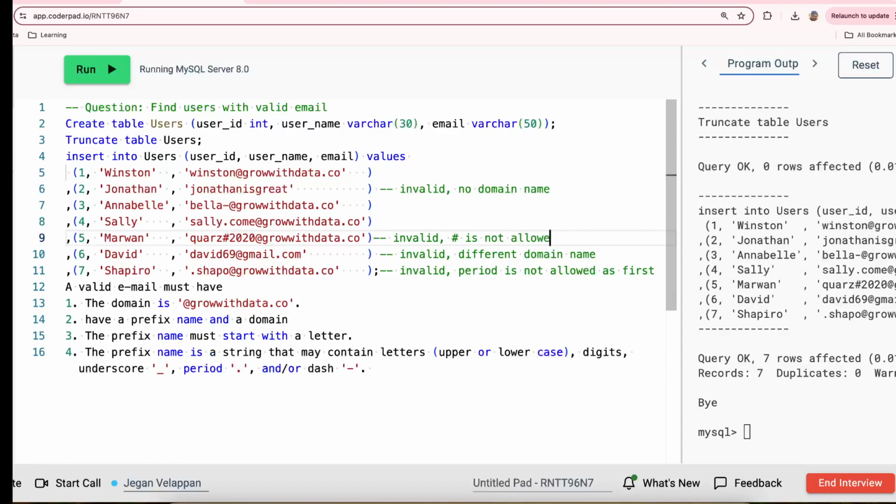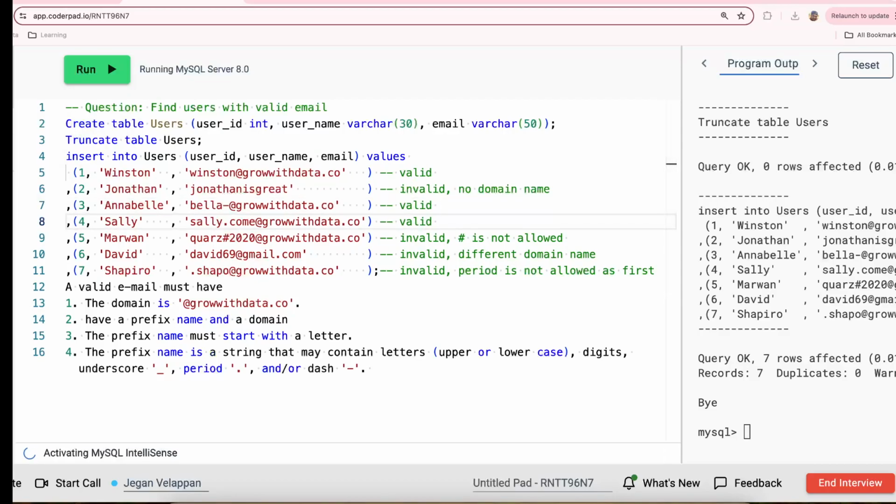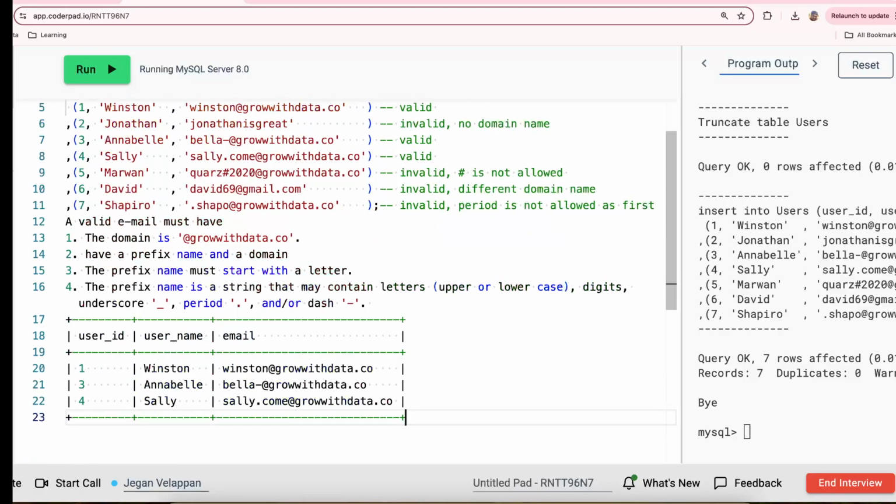Hash is not allowed. Other than this, all are valid. So this is valid, and this is valid. So the expected output is going to be the user ID 1, 3, and 4. So this is what the expected output is.